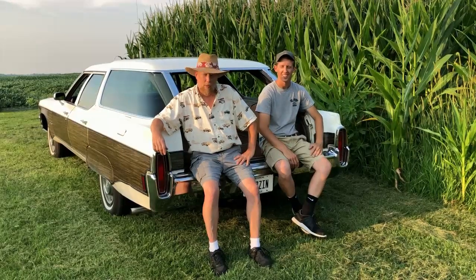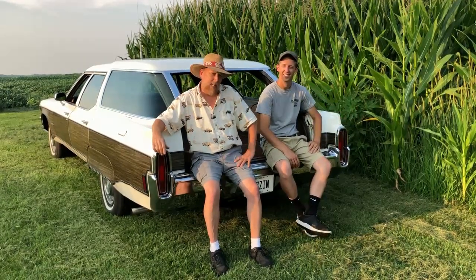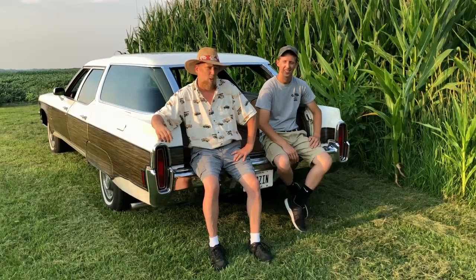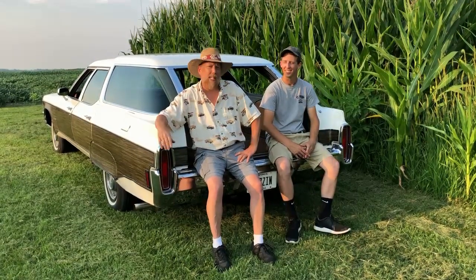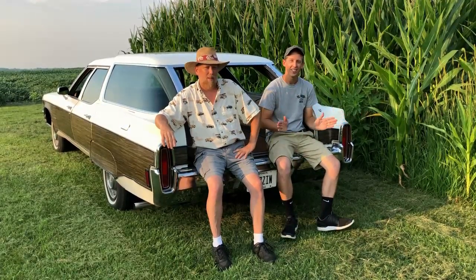How's it going? Today we're going to talk about GM clamshell wagons. Back in the day when I was a kid, they had a reunion for these things. About every year at the local fairgrounds, they'd have a smash 'em up demo derby, and these wagons just went by the wayside and kept getting smashed. Ted here had an idea. Today we're not going to do that. Today we're going to have the first GM wagon reunion in the world.